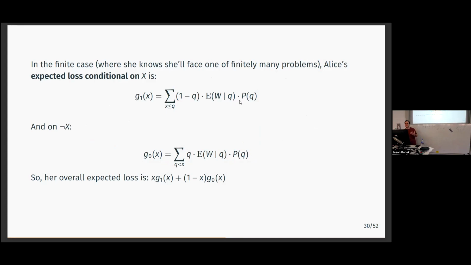Right, so that's just these three factors. I only lose when I'm on the wrong side of the cutoff, and how much I lose is going to be the W value times the Q stuff. So how likely is it that I face a cutoff point of Q, times how important what my loss would be, being on the wrong side, and how important I would expect the bets at a given Q value to be. The W depends on the bets, not on the threshold. The actual value of W depends on what the bet is.